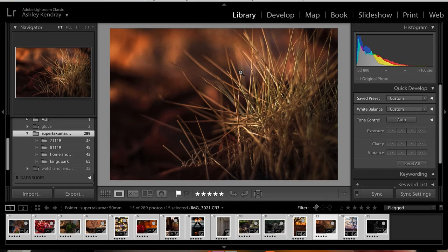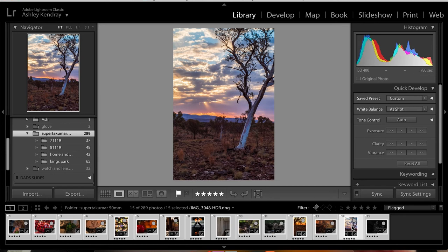Now we've got two more to go. This is the one that I took out to F16. You see it pretty much got everything in focus, and I wanted to get a generic sort of landscape, see what you can do in a landscape type scenario. Obviously you buy this because of that bokeh and stuff, but this also shows you that you can use it to get a really pretty picture and have everything in focus if you're doing some landscape work.